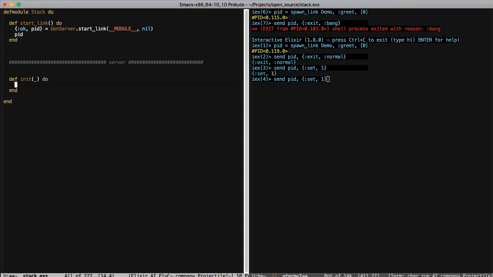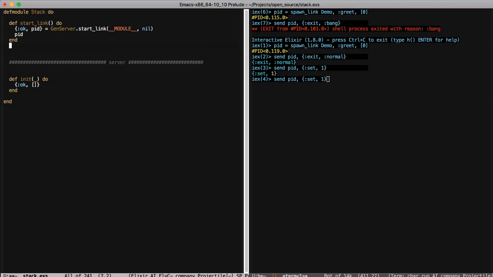What it should do is create the initial state from the arguments that we pass to init, typically. But here I can just say :ok and the initial state, which is just an empty list. So the init function should return a tuple of :ok and the initial state.